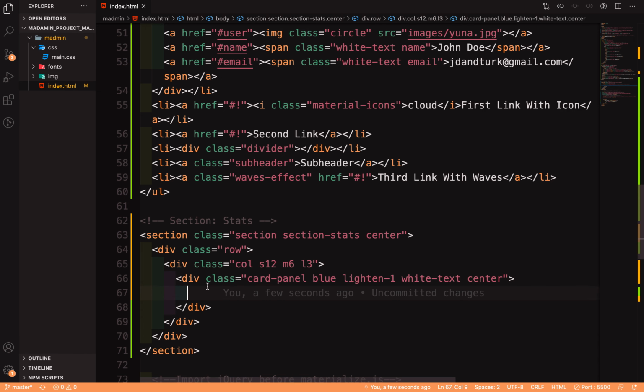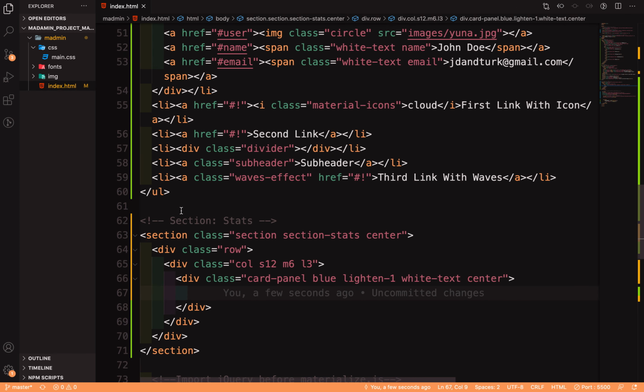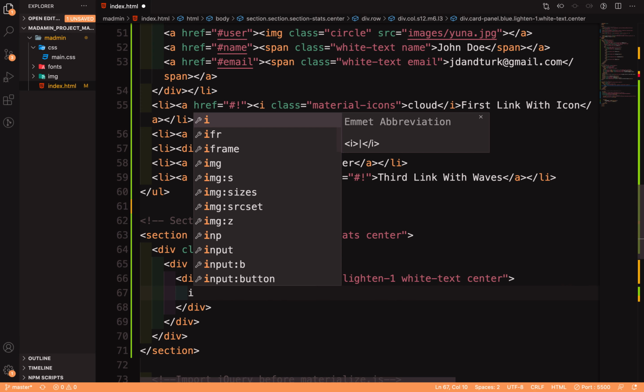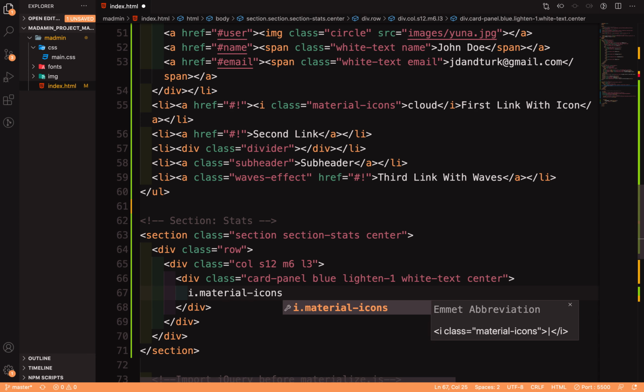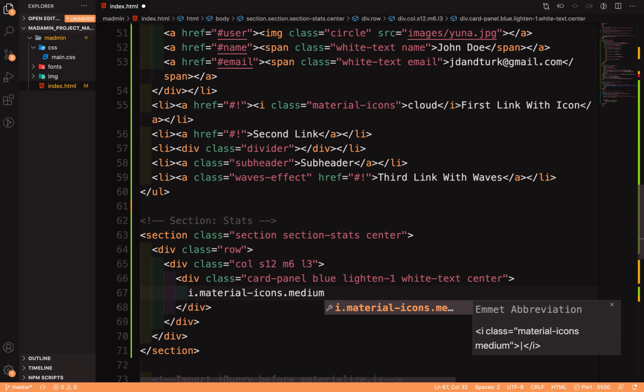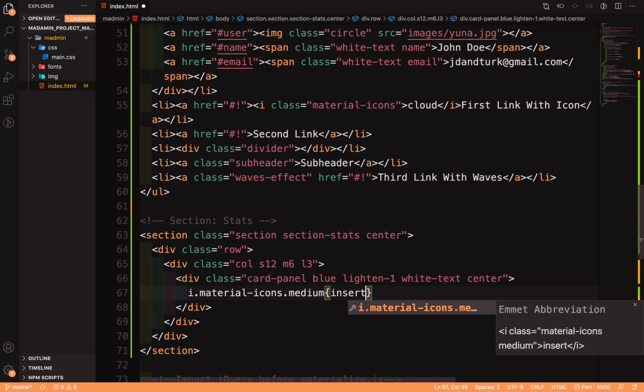Alright. So, basically, meron tayong icon dito. And monthly visitor at saka yung number. So, let's work with that. So, ang sabi niya is icon muna. So, let's add a class of icon. So, in this case, I'm going to use material icons instead of font awesome. So, it's up to you. It's your preferences. Kaya ko tinuro ito para at least alam niyo kung ano yung gusto niyong gamitin na icon. So, meron kayong dalawa. Font awesome and material icons. So, right after that, I'm going to use a medium para dun sa size nung icon. So, mali spelling ko. So, medium. So, anong icon yung gagamitin ko? So, lagyan natin insert underscore emoticon.